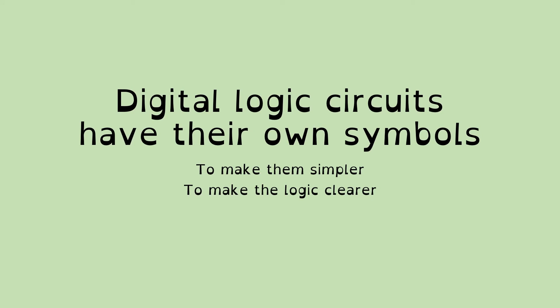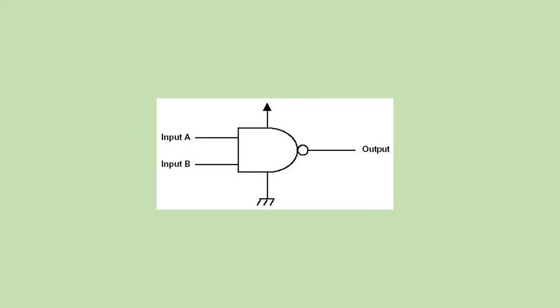But they do, at heart, represent actual physical electronic wires and bits of actual semiconductors of silicon that are going on at the same time. So here's the symbol for what's called the NAND gate. It's the same as the process that we had with the transistors in the previous image. And we've got an input A and an input B and an output.